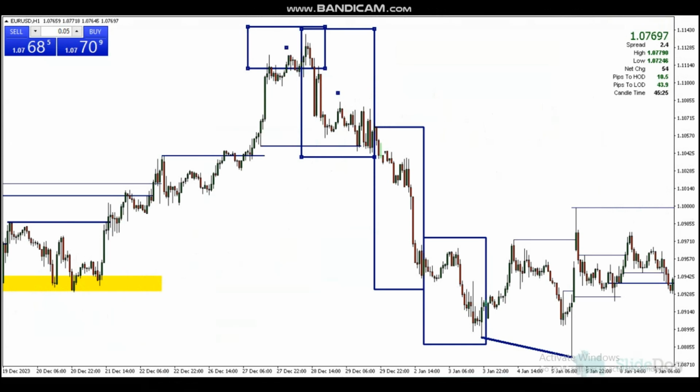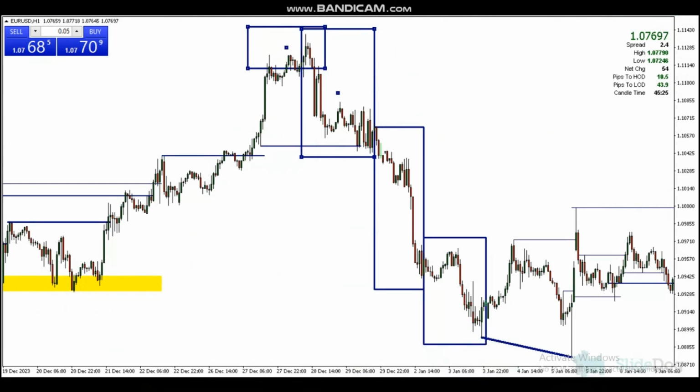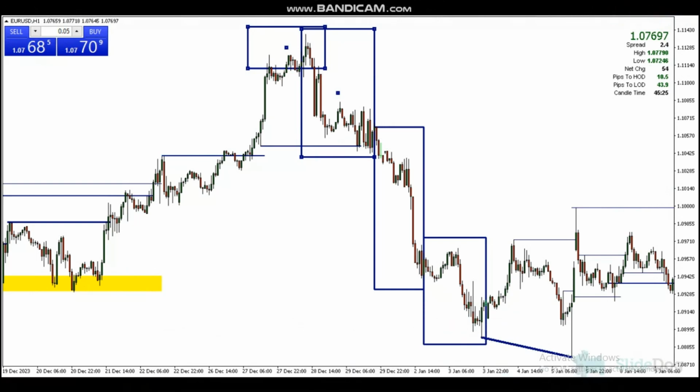As you can see, the structure is created. Now we're starting all over to level 1, consolidation, level 2, consolidation, level 3. It is that simple. That's why I say again, if you are able to train your brain very well to treat this as a religion, you cannot fail.